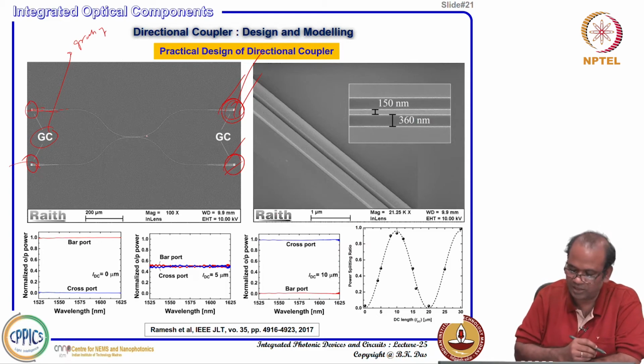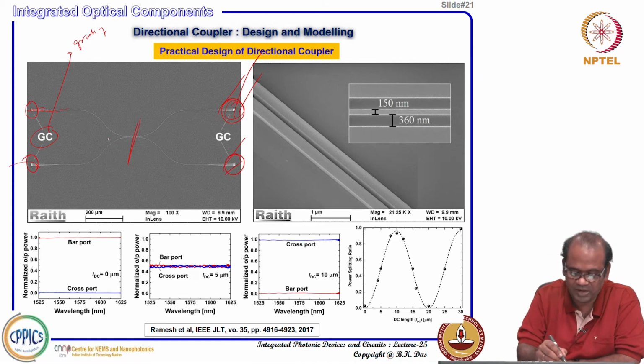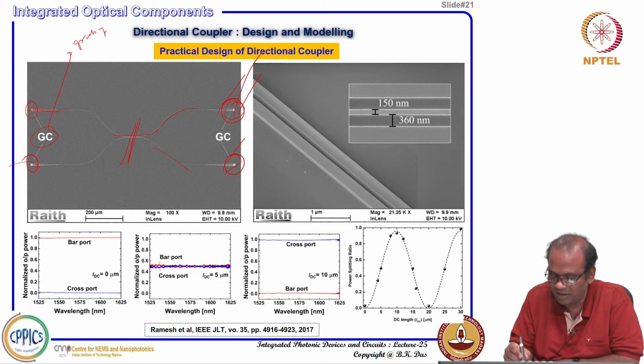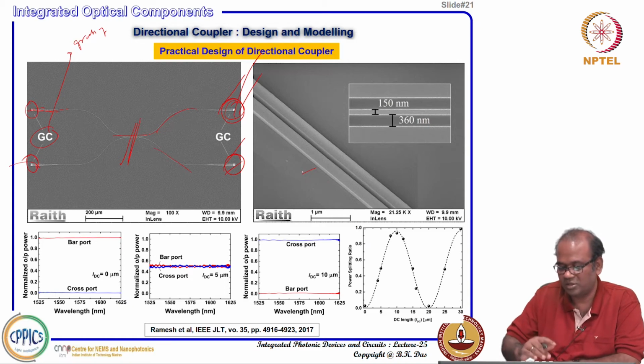So, this is the directional coupler we have used, and the central region of the directional coupler is not resolved in this picture. 2 waveguides are coming, they couple and then they separate like this. And in the central portion, if you just zoom in, you can check how the 2 silicon waveguides look in a 3D view. It is a slightly tilted sample, and this is the SEM image we have taken.